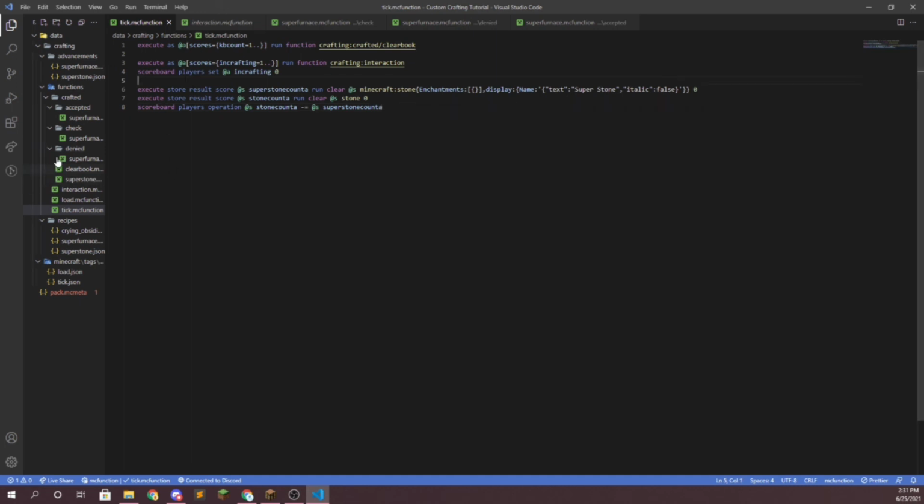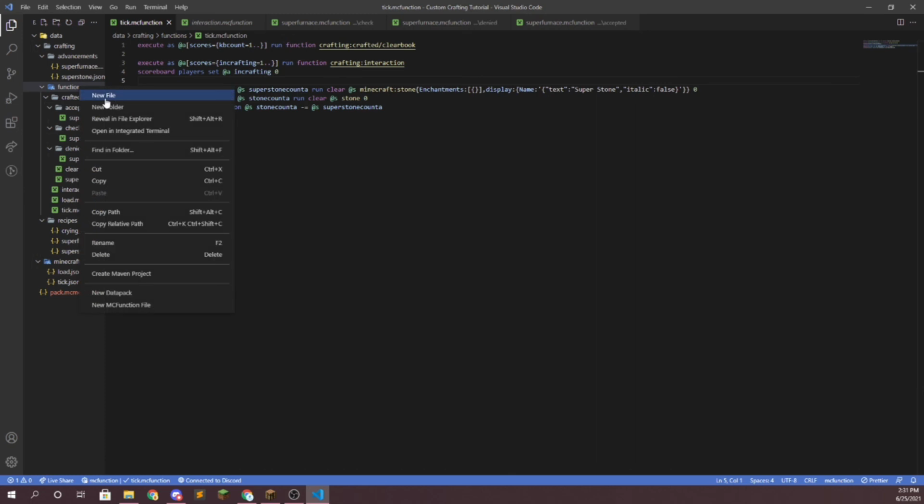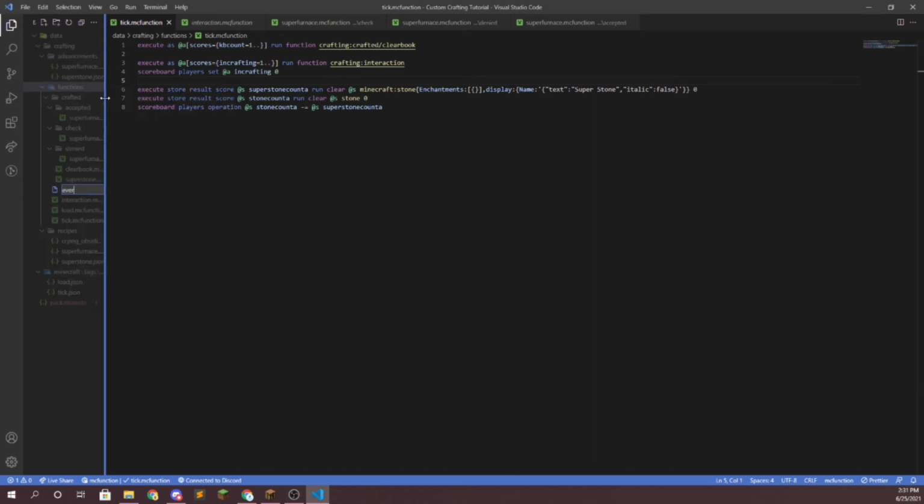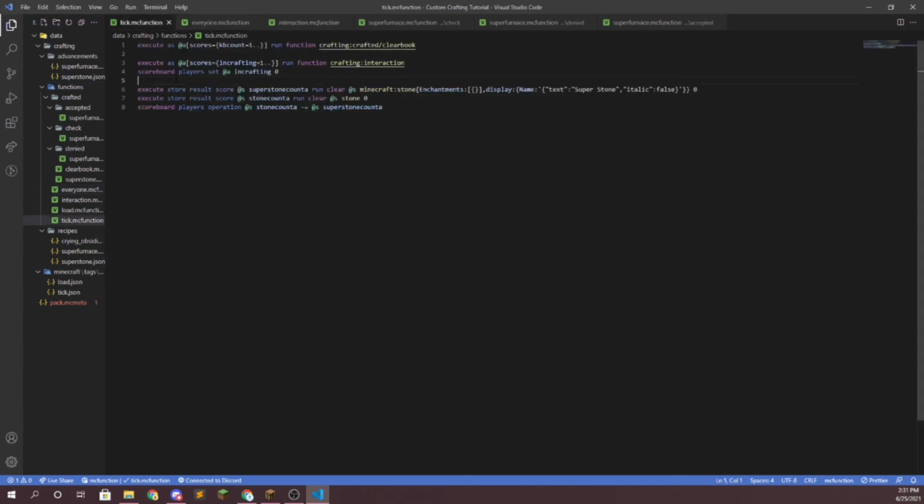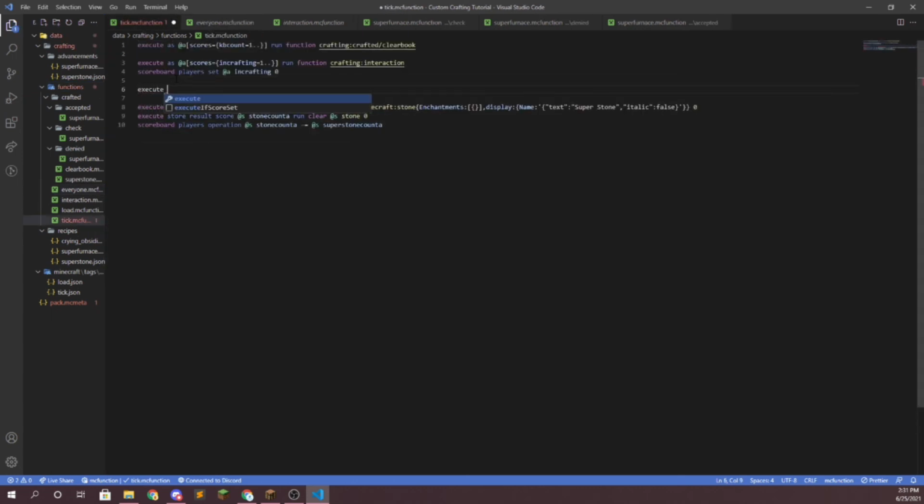I forgot to create a new function. So I'm just going to do a new file. I'm going to call it everyone.mc function. And I'm going to execute as @a run function crafting everyone.